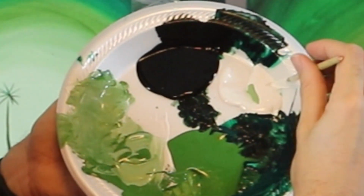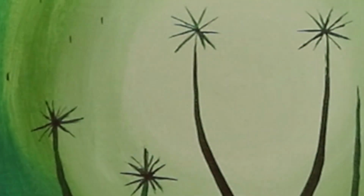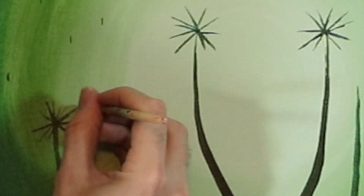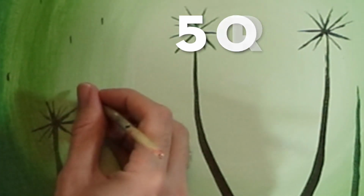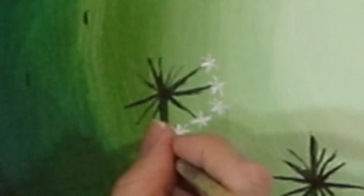Now let's go ahead and clean off little Tito completely, because the next color we're gonna be using is pure white. For this step here, it's very simple. We're just gonna take our brush and we're just gonna draw these little stars. So we're just gonna do like these 5 pointed stars, come out like this. So all from the center, we're gonna do 1 line, 2 lines, 3, 4, 5. And we're just gonna do this in a circle, going all the way around this first dandelion.